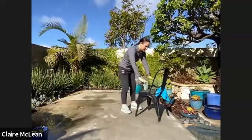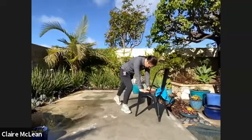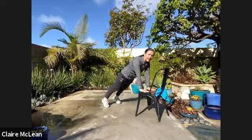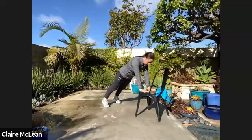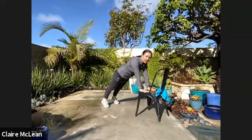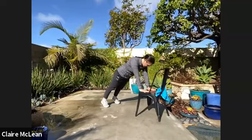Shake it out. All right, hands down on the seat of the chair. We're gonna walk our feet back into plank position again. Feet a little wider than your hips. Try to drop your hips down. We're gonna do a step forward. So your right foot is gonna step forward close to the chair and then back underneath you. All right, so be able to practice our forward step.